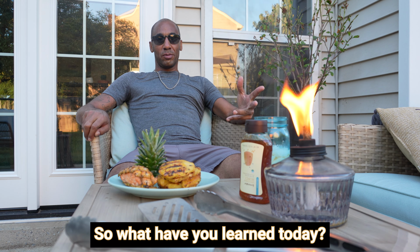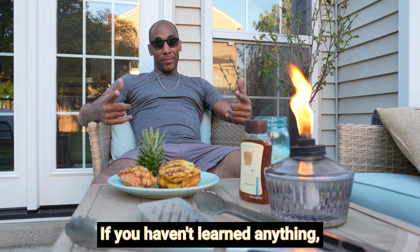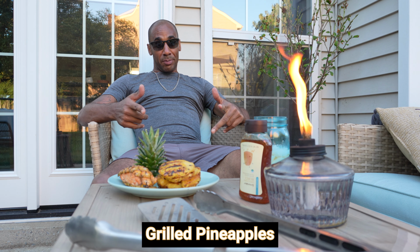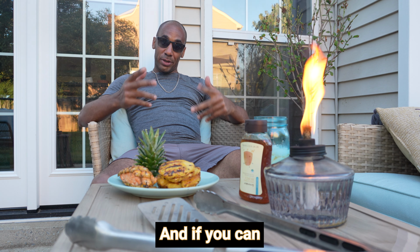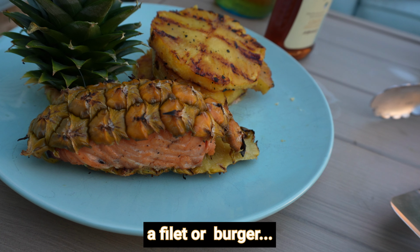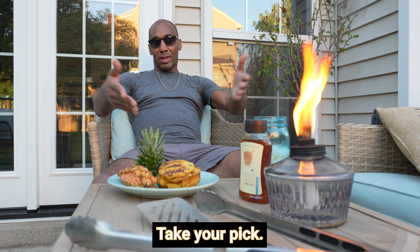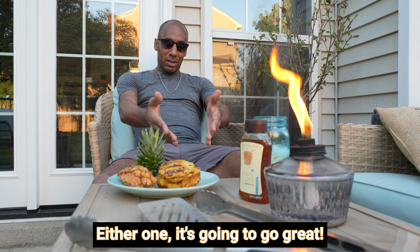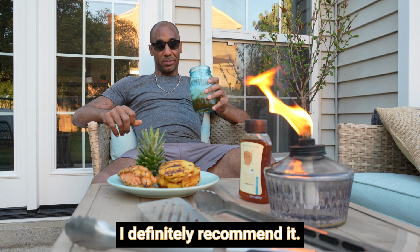So, what have you learned today? If you haven't learned anything, you should at least know that grilled pineapples and honey go great together. And if you can, add that with some salmon, a fillet, a burger, take your pick. Trust me, either one is gonna go great with some grilled salmon and honey. I definitely recommend it.